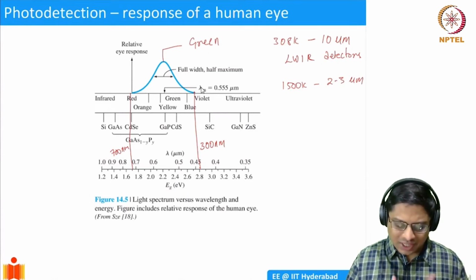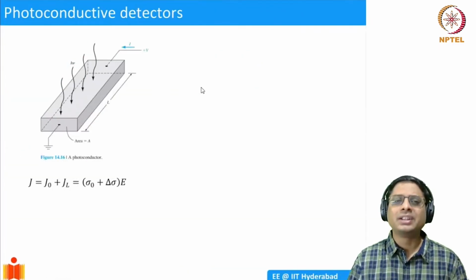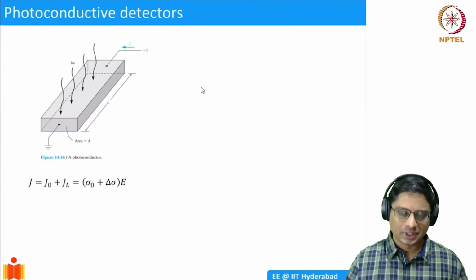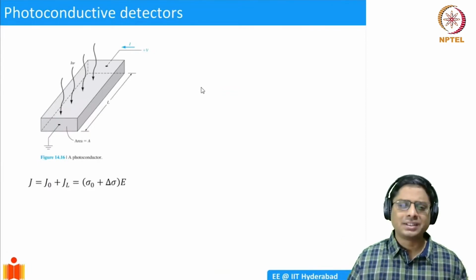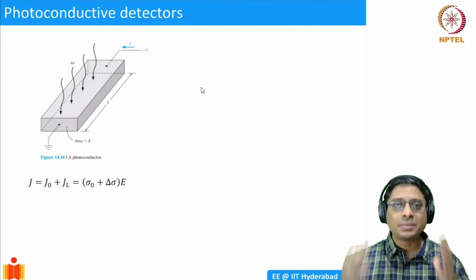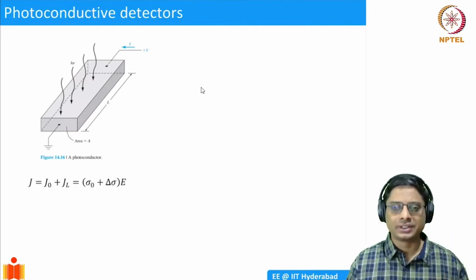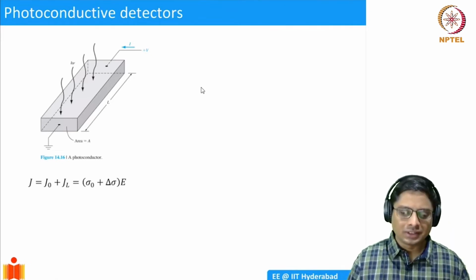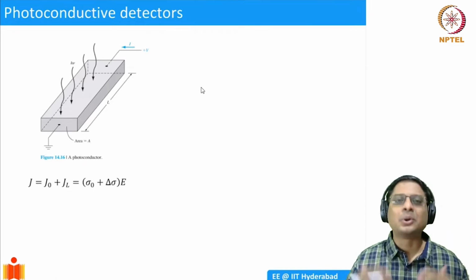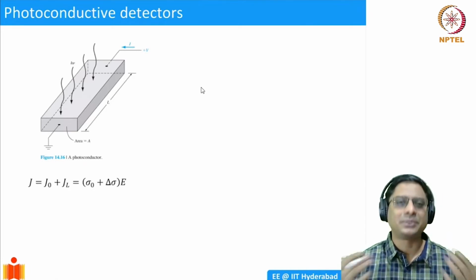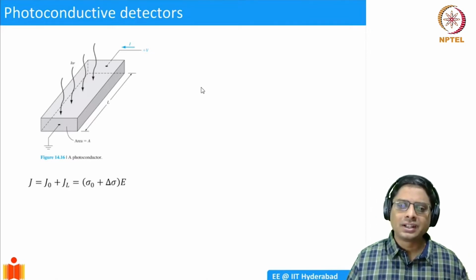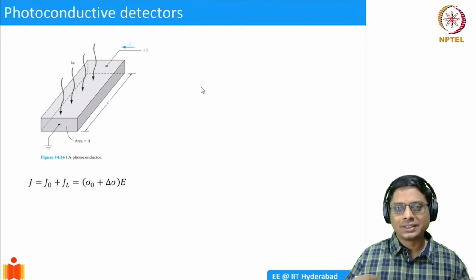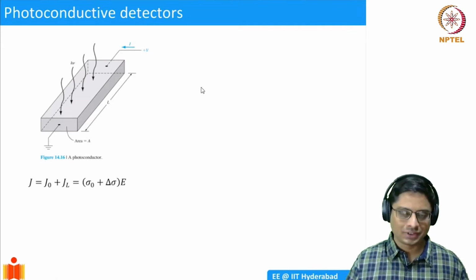So to start with, let us look at one of the simple photodetectors, which is namely a photoconductive detector. What it does is you take a piece of silicon or any semiconductor for that matter. Silicon is the most common one. So you take a piece of silicon and you shine light on it. What happens? Well, the light produces electron hole pairs. This is a story we have been telling many times during this course. So what happens if you produce electron hole pairs? Well, you can actually detect the change in the conductivity of that piece of silicon.